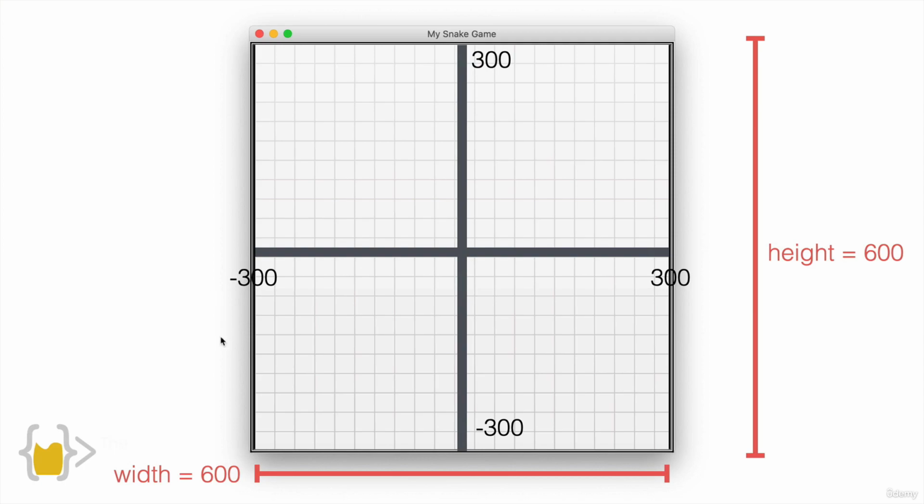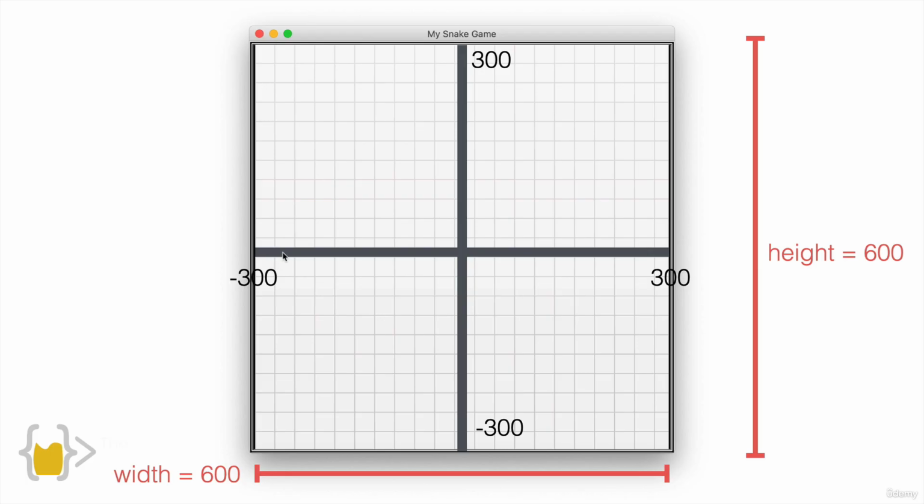Remember that our screen is 600 by 600, so that means that our x-axis goes from minus 300 to positive 300, and our y-axis goes from positive 300 to negative 300. Now we don't want our food to be right at the edge of the screen because it'll be really hard to get the snake to go to right at the edge. It'll probably just die on the wall. So we want to maybe subtract this a little bit.